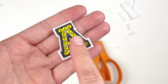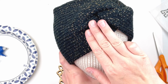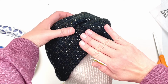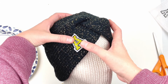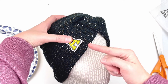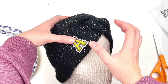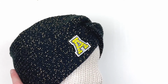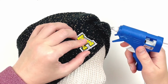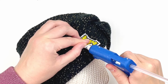Then you're going to put your ear warmers on your head form, and I like to put about 3 fingers from the knot, and that's about where I like to place it. I also like to place it about 3 rows from the bottom. I'm showing you here that I'm lining it up with the stitches going horizontally, but I am about 3 fingers from the knot. And I do use hot glue. You can use fabric glue if you have the patience, but I do not have the patience for fabric glue. I usually make these in bulk at one time, so I don't have time to sit there and wait for the fabric glue to dry.